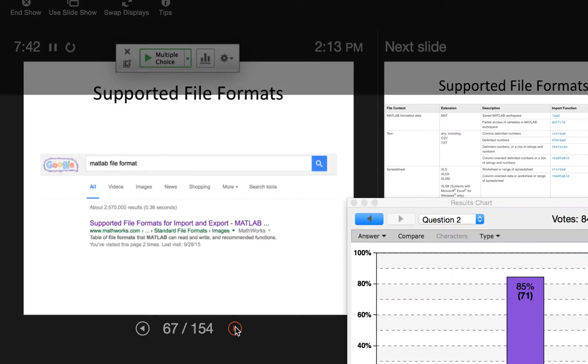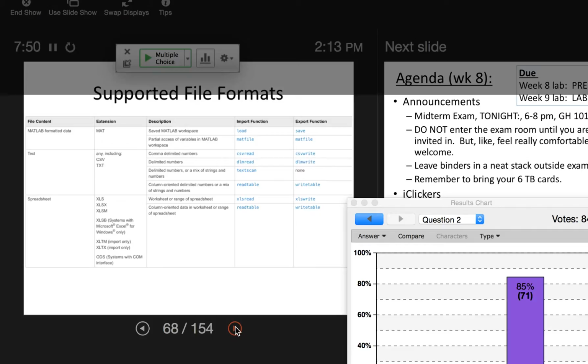And I'll just remind you, if you need to look up any of these commands, you just Google or search the help for a MATLAB file format or a MATLAB supported file format, something like that, and you'll see this table. It's very easy to find, and it summarizes everything. You don't have to remember any of it. All of it has different syntax for inputs and outputs, so it's not worth memorizing. It's just worth knowing how to do it, okay? Do you guys have any questions?